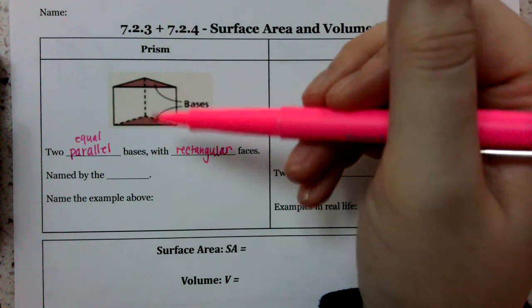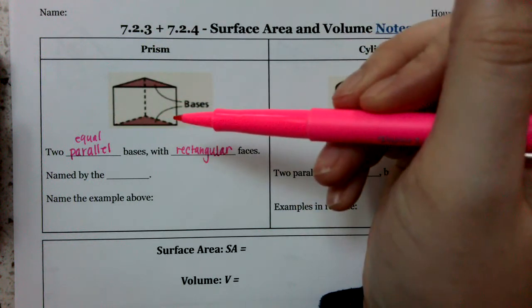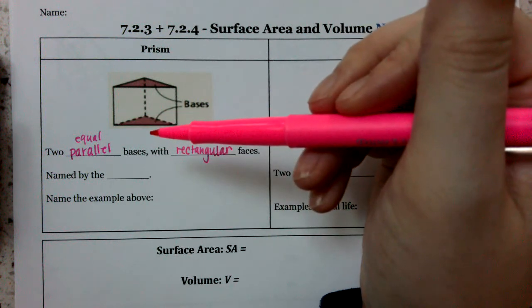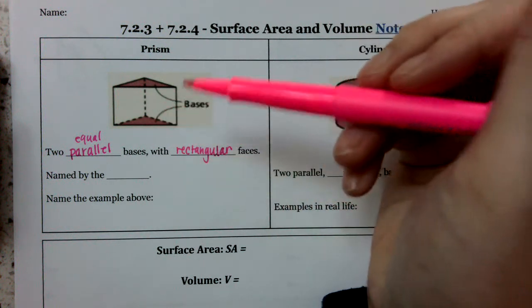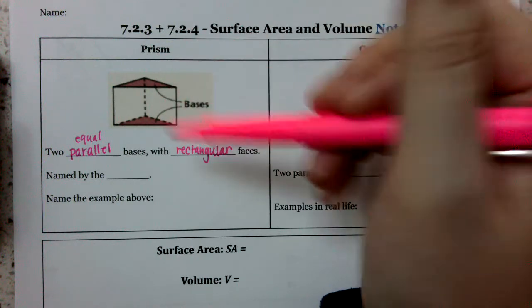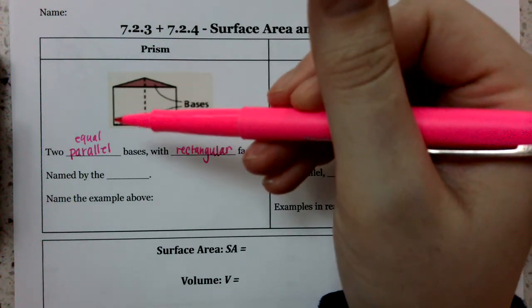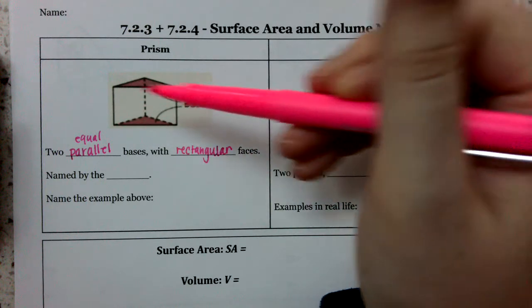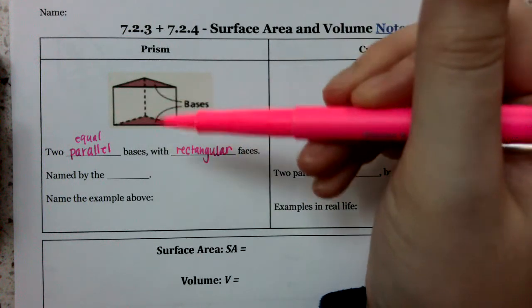These ones happen to be triangles, but you could have a square on the bottom, a rectangle on the bottom, an octagon on the bottom. As long as they match bottom and top, you can have any shape, but the sides are always going to be rectangles. So you can see they're just going to be rectangles connecting the side to the side.